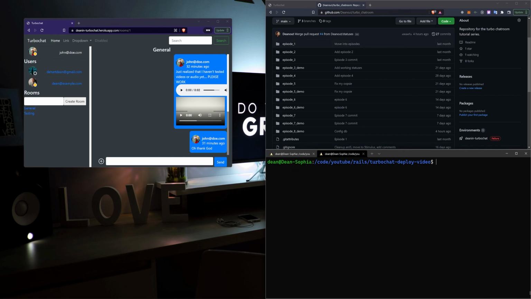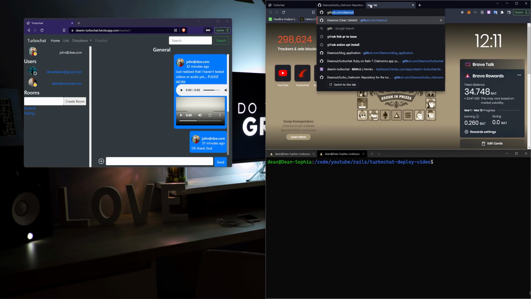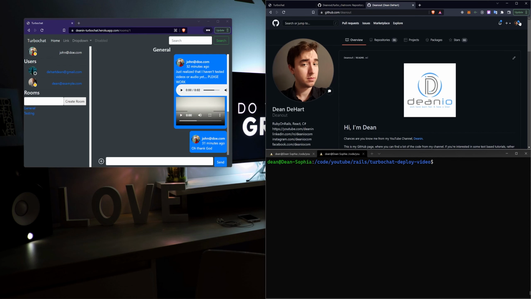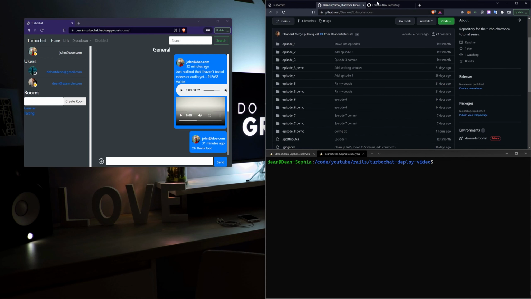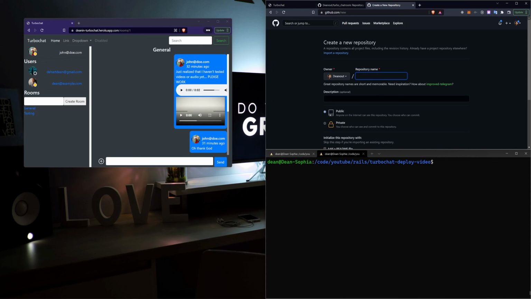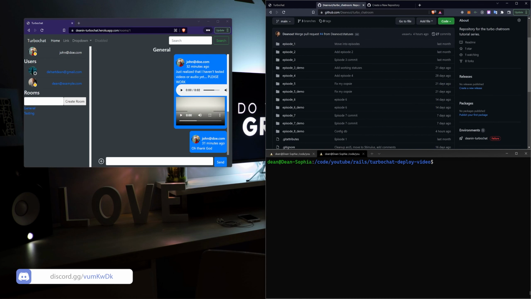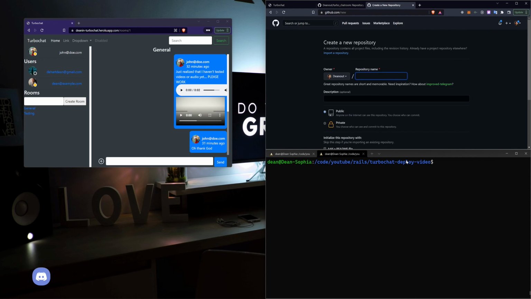So now we need to come to our GitHub. I'll open up GitHub again in a different tab, and we need to create a new repository. This is going to be our deployment repository. So Heroku works based on GitHub repos. This is just one way to do it. Because it needs the specific file or folder, the way I have it set up, it's not going to work with all these different episode folders. So this is just the easiest way to get this to work.